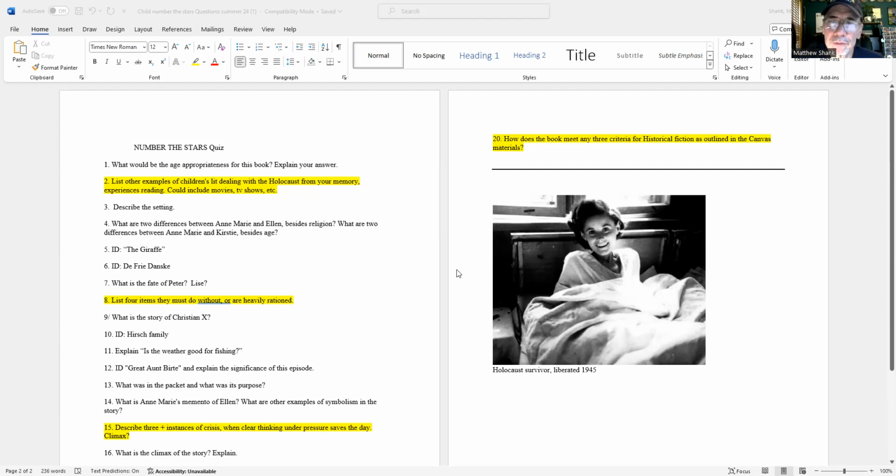And what I love about this too is this seems to me to be one of the main themes of the book too. We like to think that we would be brave and we would be courageous when called upon, but we're never quite sure if we are able to do that. And I think one of the things the book shows is that everyday people can be heroic when the times demand it, when the circumstances demand it. And Anne Marie says, I always wondered if I would ever be as brave or as courageous as some of these people who are in the resistance, like Peter and so on.